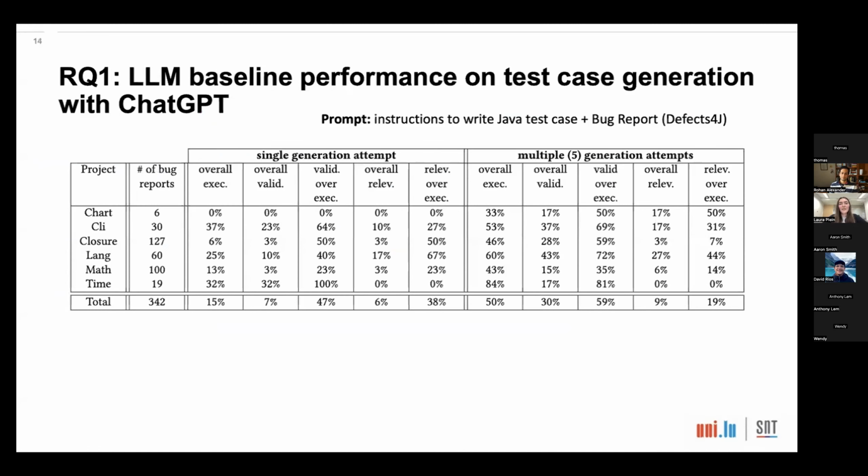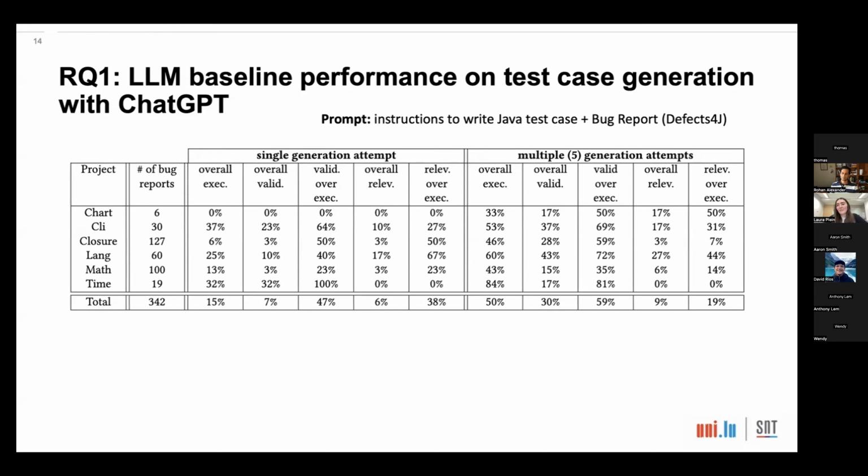So in general, for ChatGPT, as we all know, if we ask the same question 5 times, for example, we might end up getting very different answers. So on one hand, we did some first experiments by asking ChatGPT only once to generate a test case. And there we only got an overall executability of 15%, which was quite low.